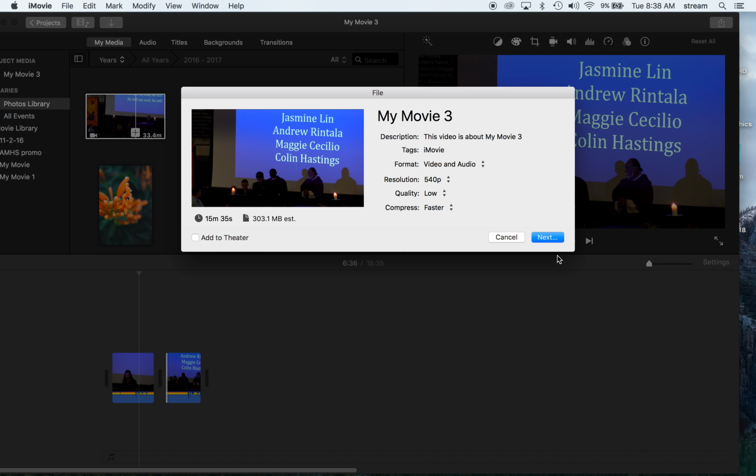So I would create 2 files. I would create one that I'm going to upload to TaskStream that's under 500 megabytes. So that's this one right here. Okay? And then I would create one that's a high quality file that you'll be putting on the flash drive. The reason being, if for some reason the video in TaskStream the sound's not quite there, or it's just a little choppy or something, and we need to check the other video, we want to be able to go look at a higher quality version of it in that instance.